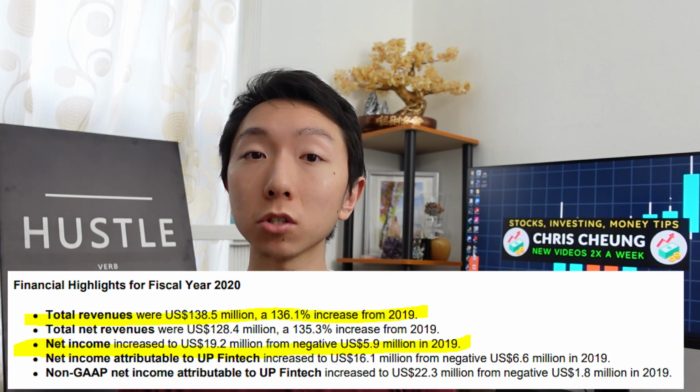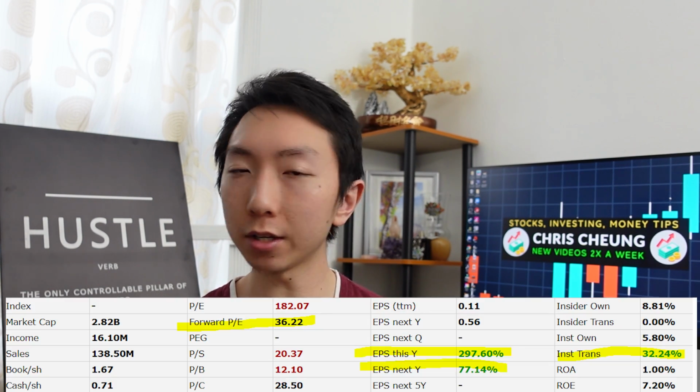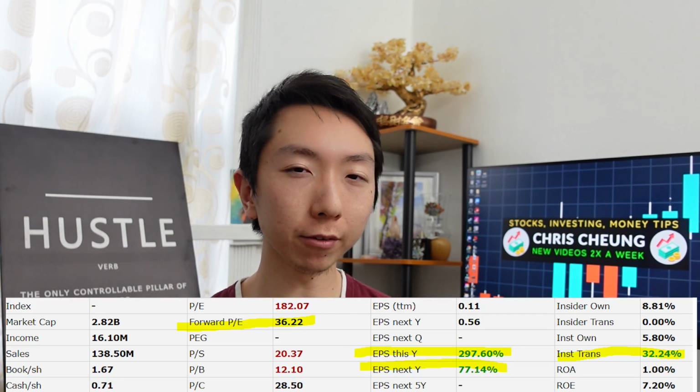This is a company that has seen a meteoric rise as well. And that's part and due to over the past year, they also had triple-digit revenue growth. Not as big as Futu's 200 something percent, but you know, 150 is not that bad either. And when you look at the valuation as well, it's quite low. You know, the forward PE here is around a 30 something. That's really great for the amount of growth that you get. A 30 forward PE, I would expect 50% growth tops, 20 something percent growth, 30% growth. I would expect it to, you know, probably be trading at double the valuation it is today.